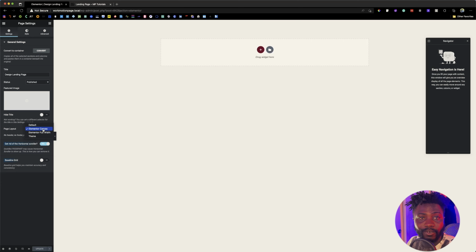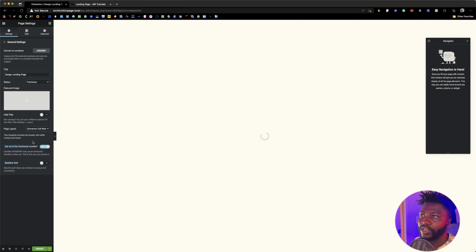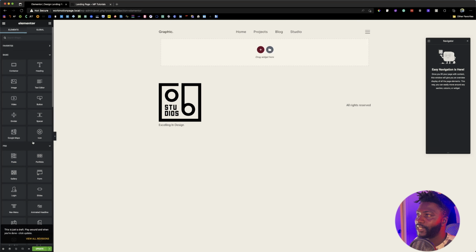This is good, especially when you're creating something like a checkout page where you want someone to finish checking out without any form of distraction, thinking about whether they should go back to the home page or the cart. So using this is beneficial. But here we want the header to show. So I'm going to go back and say, let's use Elementor full width. So when you use Elementor full width, now we see that the header that we created has appeared here. So that is that. And then I'm just going to update it, and then I'm going to refresh it.